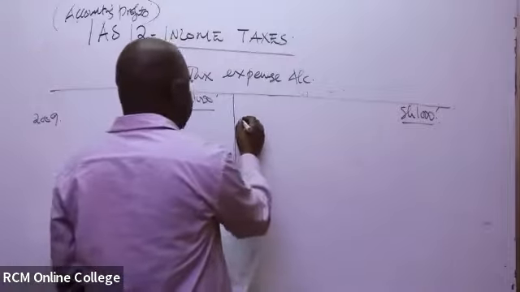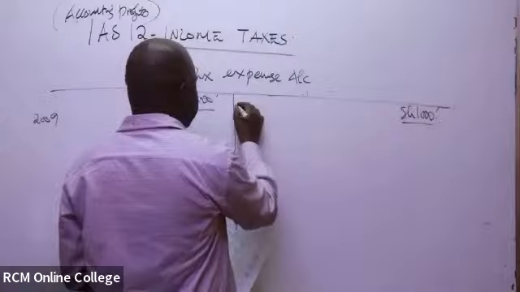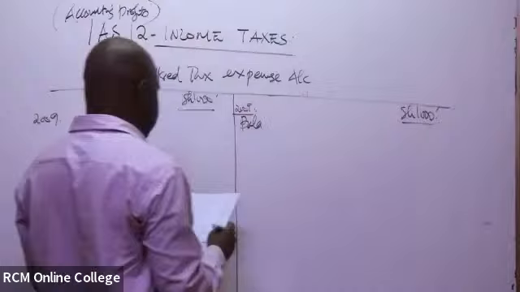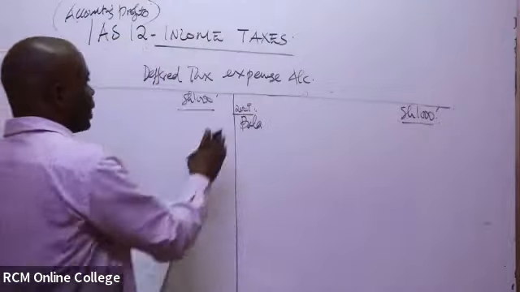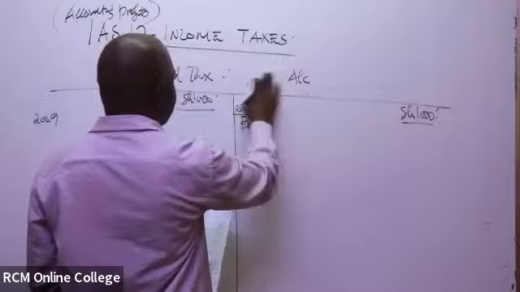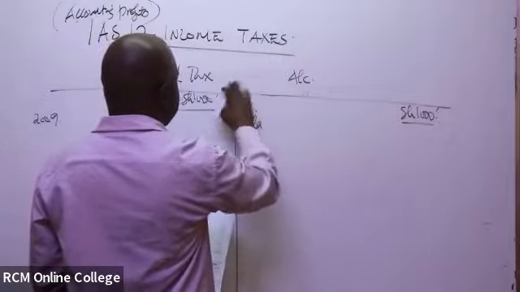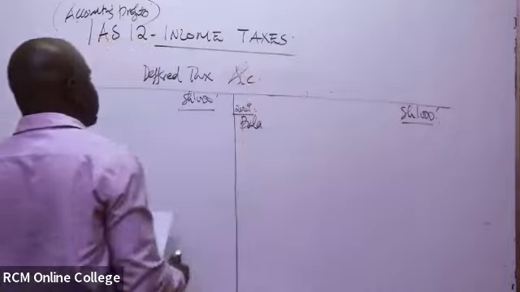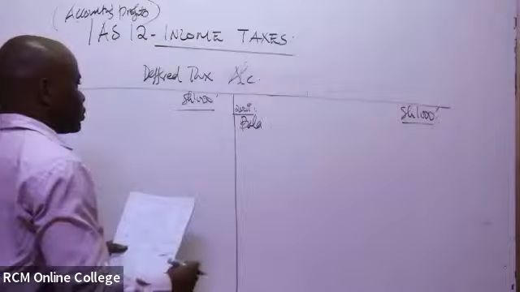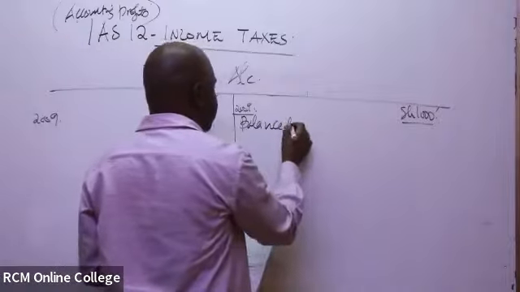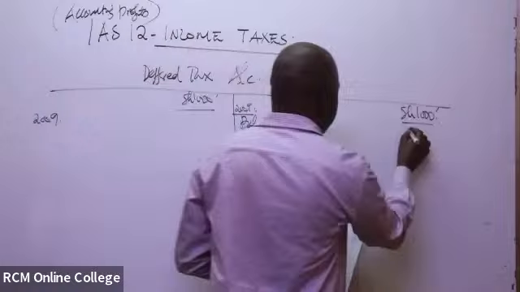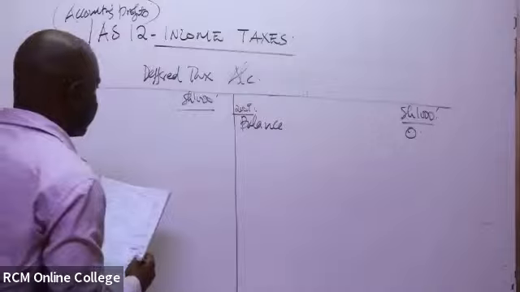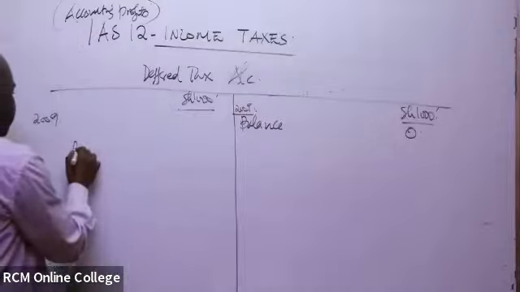So in this case, the balance brought down for 2009 in this particular account, because it is basically a deferred tax liability account, is actually a liability. It's supposed to be a deferred tax liability account, not expense. So just refer to it as a deferred tax liability account. By the start of the year, the deferred tax liability was actually 0. So the balance brought down for 2009 was 0. But by the end of the year, the balance carried down was actually 180.